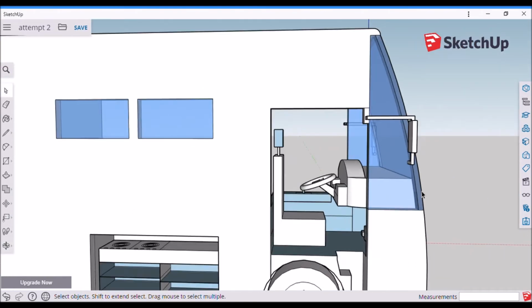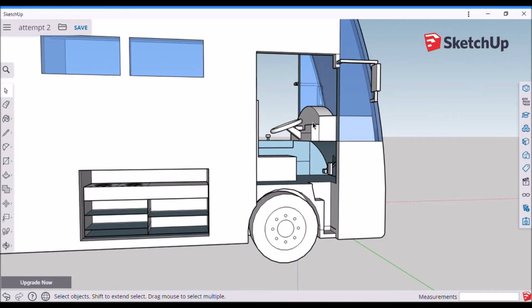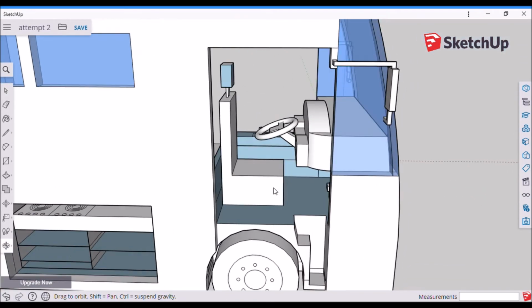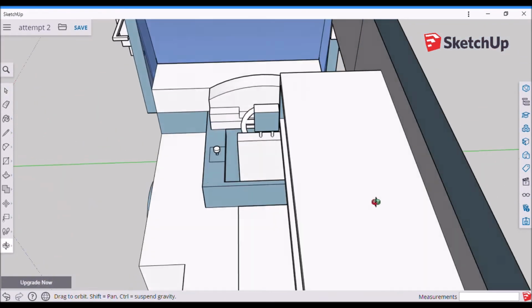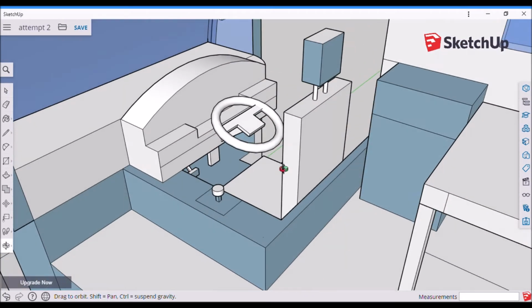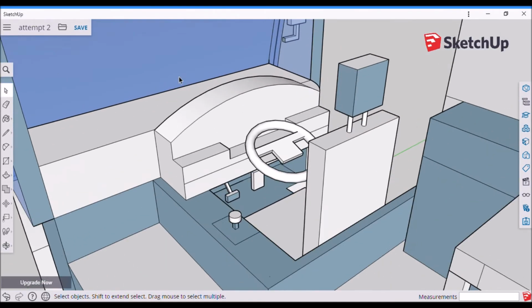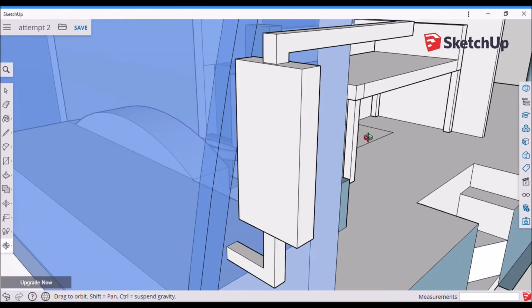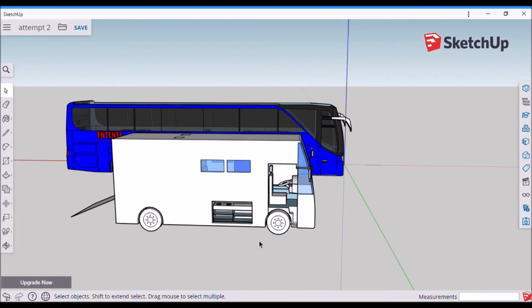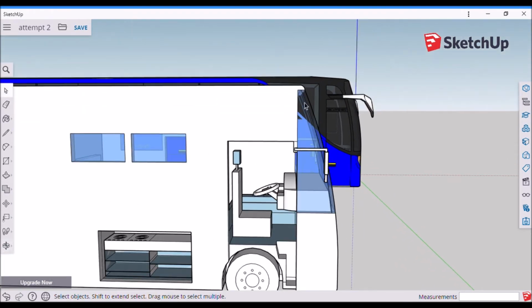The driver's area is the hardest section in my whole project, and it took around 60 or even 70% of the time I spent designing. This is because the driver's section requires more dynamic shapes and lines. To add to that, the section also requires more accurate dimensions, whereas the rest can more or less be estimated. 2 of the most difficult parts of the design are the front window and the dashboard.